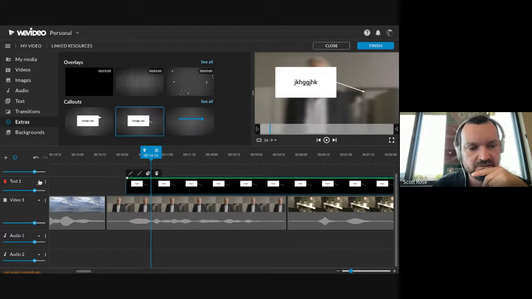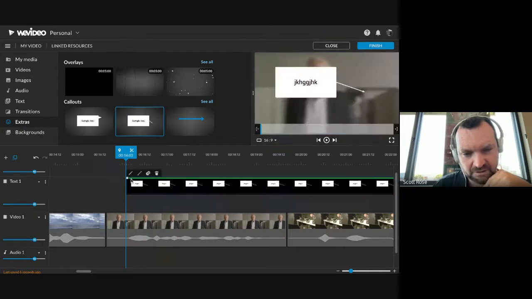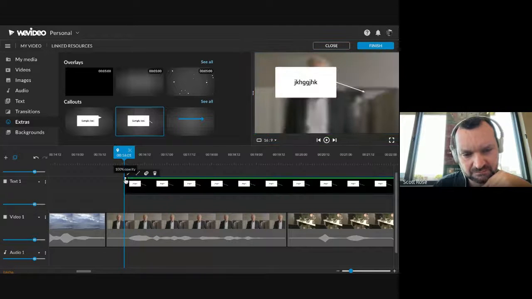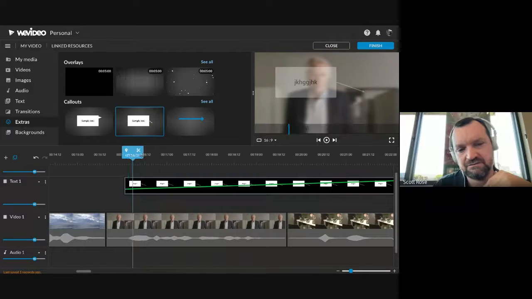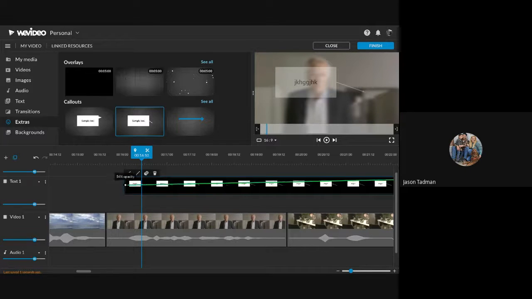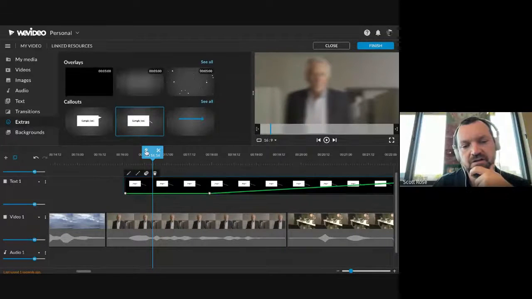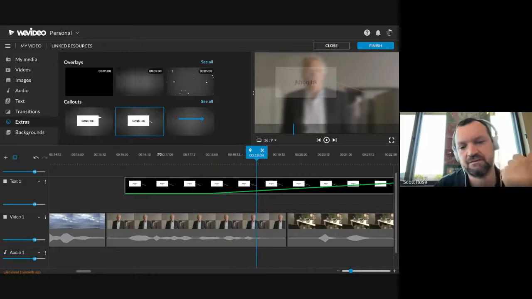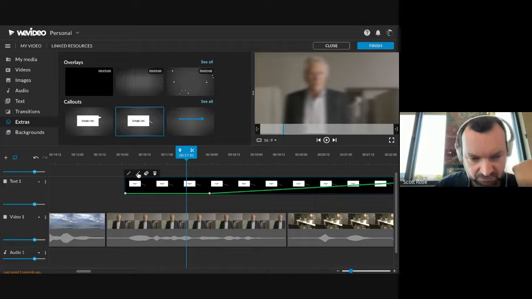Let me stretch that out a bit. There it is. So bring this green line down. You see it? Fade it out. This green line is your opacity line. When you do it like that, it gets less opaque as you go down the clip, all the way down. It's gone, it's at 0, it's not there anymore, and then it transitions in. So it's called opacity, and it's this little line next to the two circles.